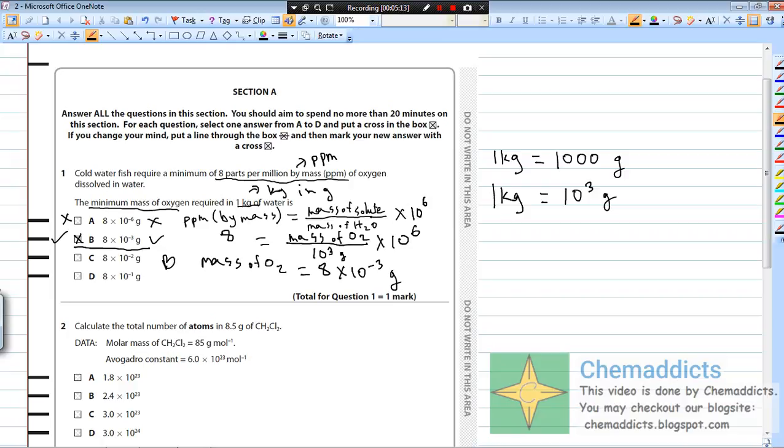There are some important things that we should recall. Here we should recall that 1 kilogram is equal to 10 to the power 3 gram. This is as simple as that. And another thing we need to recall is that we need to convert kilogram into gram. That's it for question number one. I hope that you have overcome this problem by this time. So now let us move on to the next question.